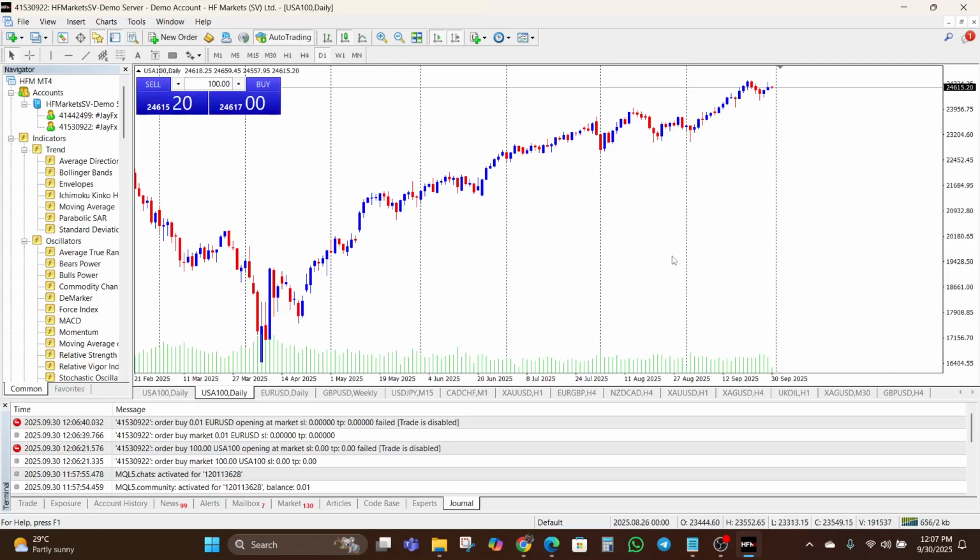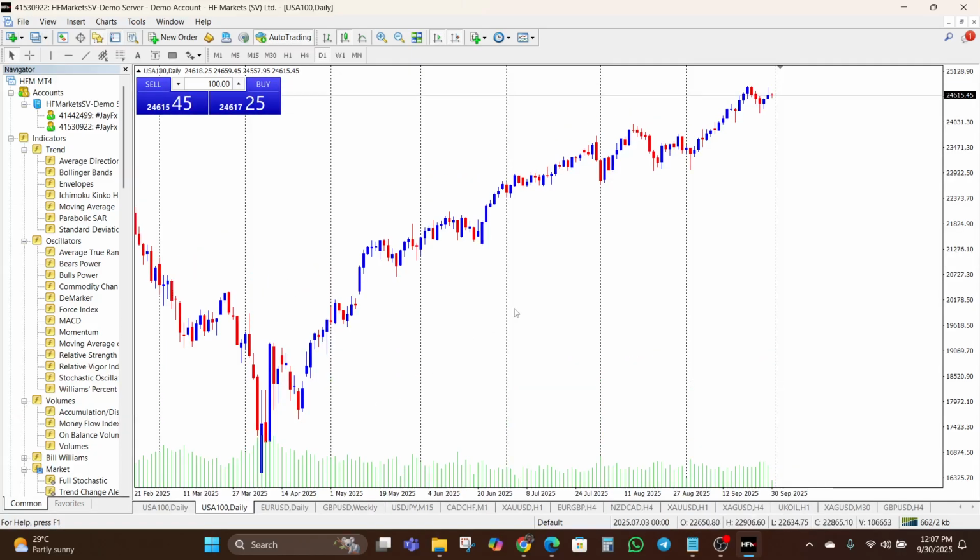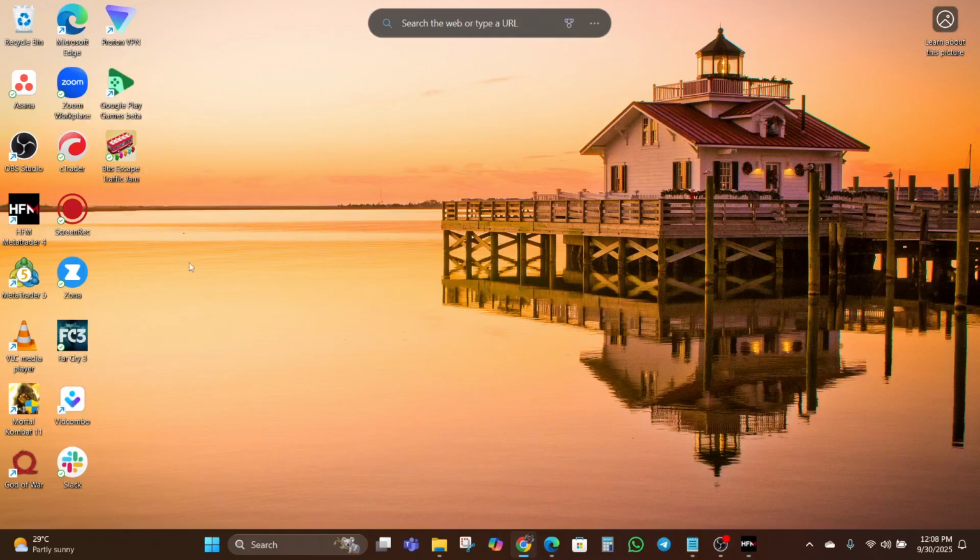So in MetaTrader, every trade you open requires a certain amount of margin. All right, it requires a certain amount of margin. So margin is the amount of money set aside from your balance to keep a trade open. So if your account does not have enough available margin, the trade will not execute and you will get that error. Okay, so the first step is to check your lot size. All right, that's the first thing you want to do. Check your lot size. If you are trying to open a position that is too large, simply reduce the lot size.